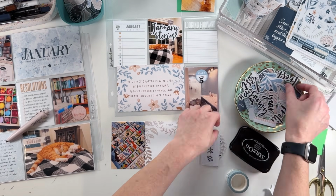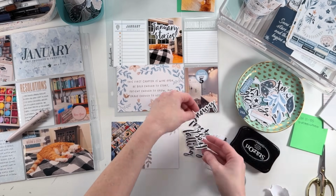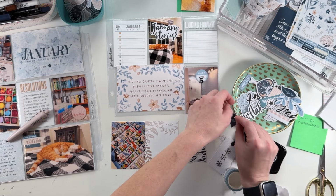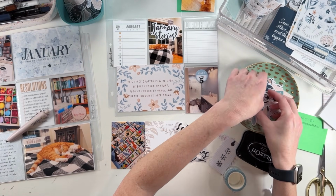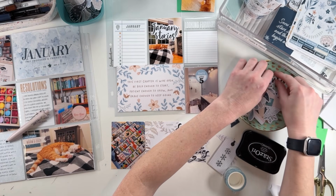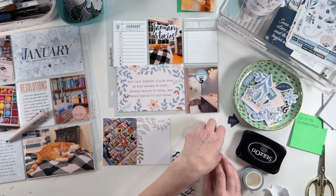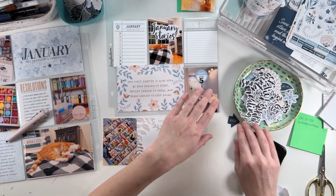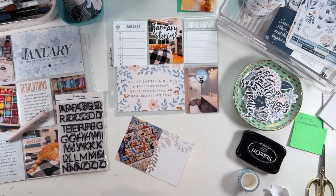And it has taken some getting used to have the layout like that, because I was using up some of my Ali Edwards branded ones last year. And I just recently ran out of the ones with the 4x6 pockets. Part of why I prefer the other orientation is I like to always have my title card in that top left corner. And I want this page protector layout as an option to do a 4x6 title card like I did in this spread, but I'm going to learn to live with it.